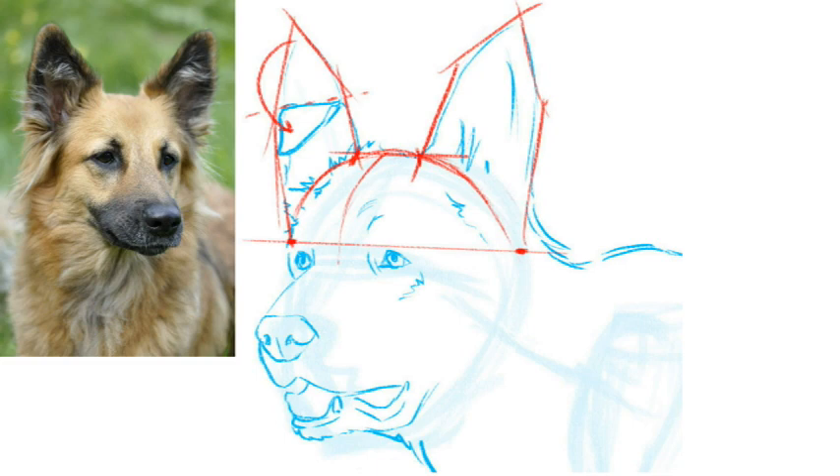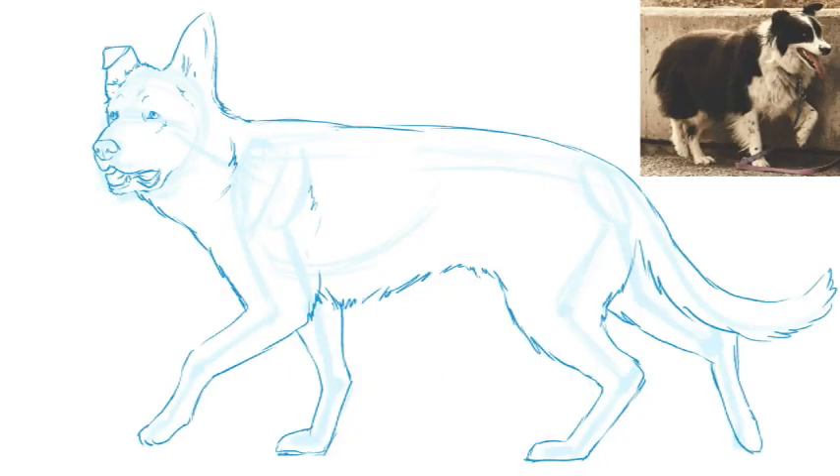Step 8: Refine the body. We already have a good idea of the musculature of the body, but on top of the muscles there is skin and fur, which in some cases can drastically change the look of the dog — think about how different certain dogs can look after they've been groomed. German Shepherds are still hairy in places, so where necessary use smaller strokes to indicate fur. The dog we're drawing has thicker fur around its neck, under its belly, and on its tail, but on the rest of his body, especially the head and legs, his hair is shorter. Avoid using the same kind of strokes all over unless it's a short-haired breed. When done, erase the underlying lines if working traditionally, or turn off the skeleton and muscle layers if working digitally.